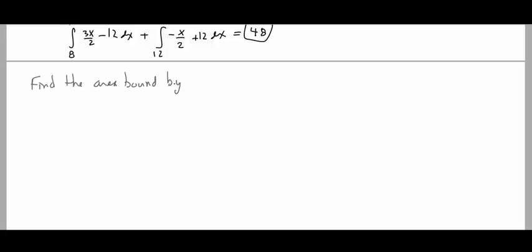Bound by, let's use y equal 2 minus x over 3. And this one's going to be a little bit different. x equal, we're used to y equal, x equal 3y squared. So before we really get started too much here, let's think about what these look like. This is a line, minus 1/3 x plus 2, with a y-intercept of 2 and a slope of negative 1/3. So this is a negative sloping line of some sort.